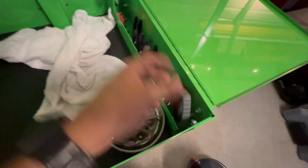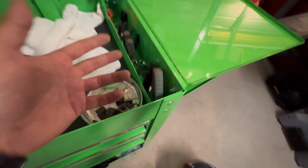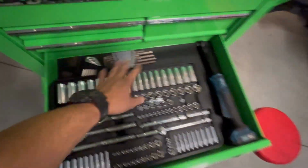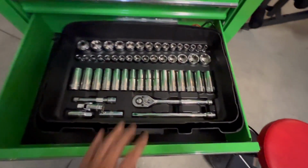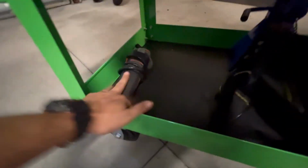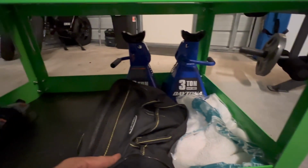All the stuff that we don't have here, because we have scissors, we have snips, we have different sizes needle nose, we have adjustable wrench, auto ratchet, all of our 3/8 drive, and different packs of Allen wrenches there, 1/2-inch drive. And then back there we have hose clamps, multimeter, little hammer. And underneath here, we got the angle grinder, and this is a catch-all bag. So this has all my little odds and ends, torque bits, stuff like that. We got the jack stands under there and my bag of rags.